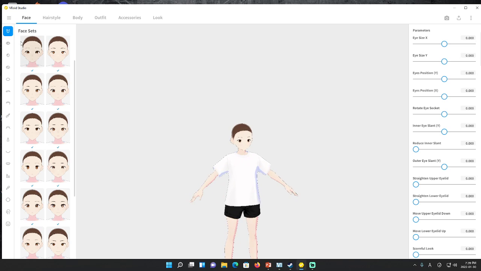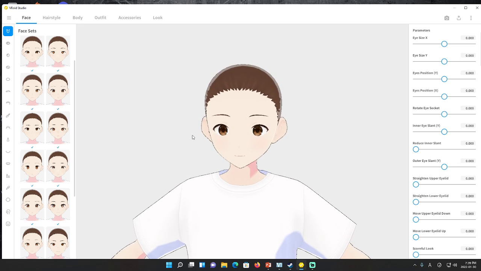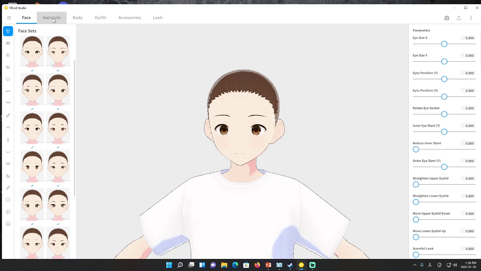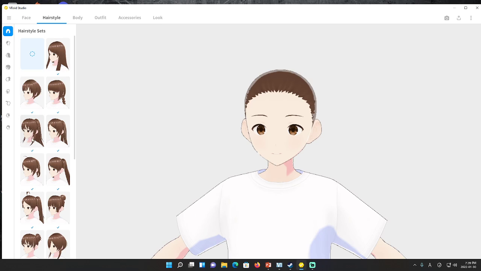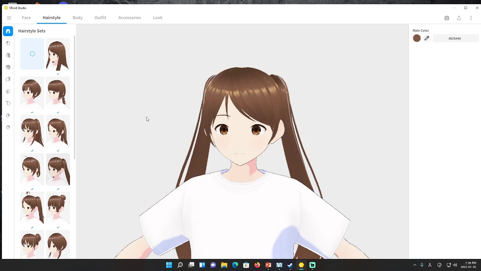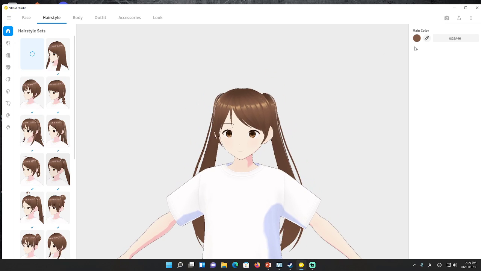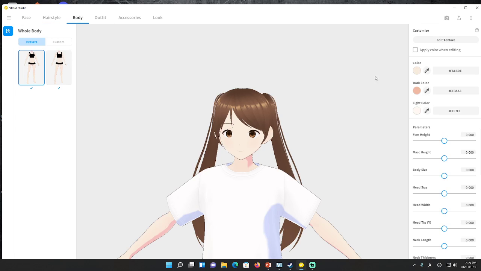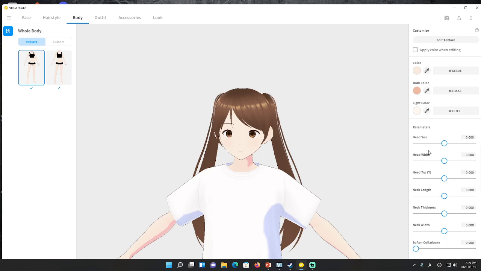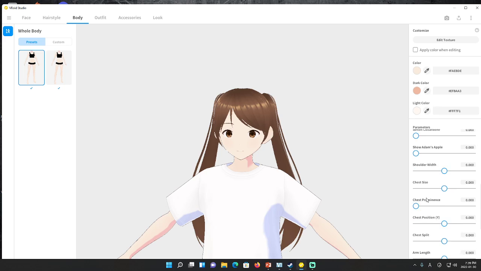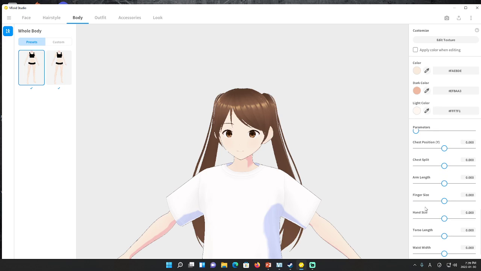So what we're going to do is, here's a bunch of options, right? And here too. We're not going to change the face because that's going to take time and you don't really care maybe, right? So what we're going to do is we're going to go to hairstyle. I'm going to give my girl a girl hairstyle. Okay. If I want to change the color, I can do that over here. We're just going to skip that. Here, body, you don't really need to do anything that changes skin color or your height. You know, other things too, like your arms, your fingers, whatever. Doesn't matter. Outfit.